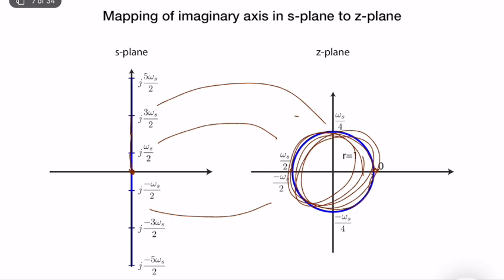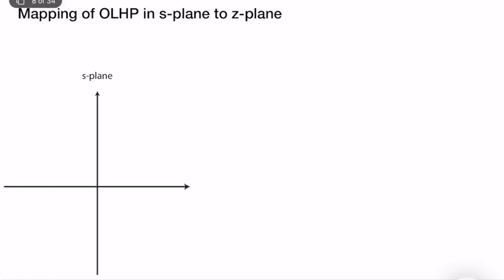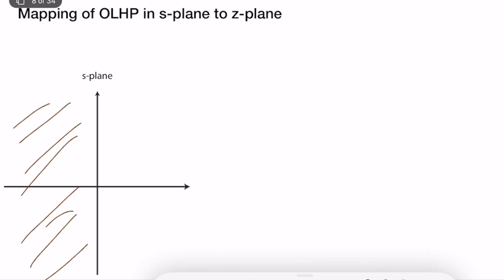Okay, so let's move on and analyze something different. What we did is we covered the real axis, and we covered the mapping of the imaginary axis. Now let's look at the mapping of the whole open left-half plane, in other words, this plane. Why is the open left-half plane important for us? It is the region of all stable poles. If you have a pole that's outside of the open left-half plane, it means that you are unstable. So the mapping of this is technically important.